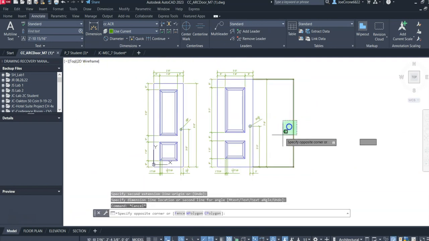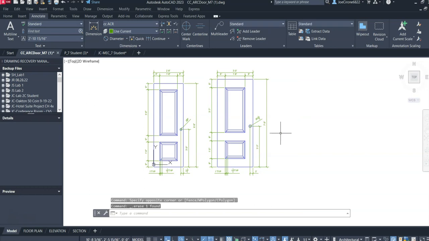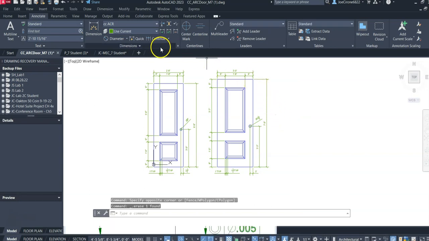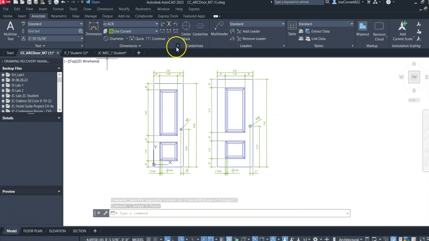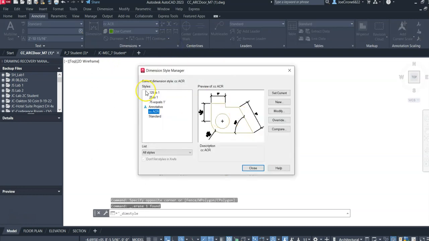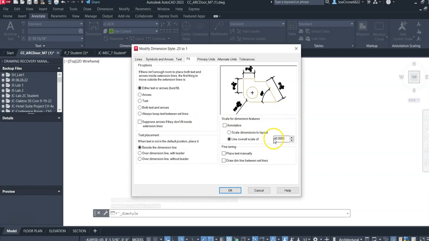And so the technique is to be able to create the dimensions with the dim scale. And so if we go back into our dim scale, and I use 1/4 of an inch equals a foot, and I take a look at where that is, it's located right here in the Fit tab, and that would scale out to 48.